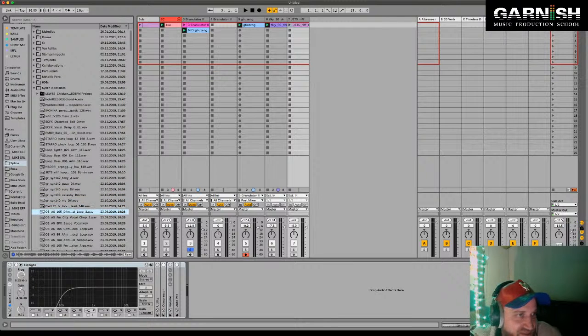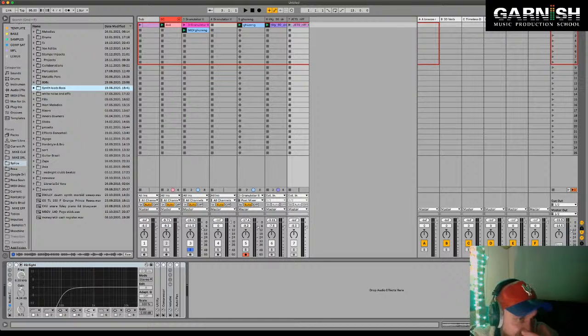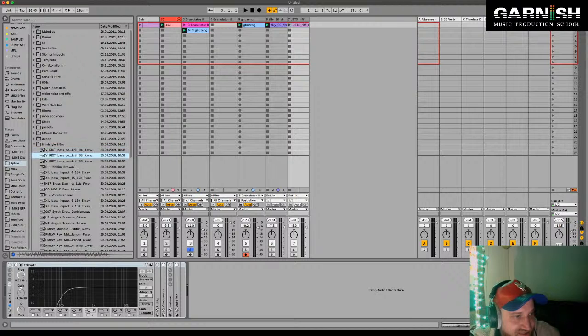You know what? Let me just make a bass line actually. This thing's real fun for bass samples. Let's see. I know I have 808s.